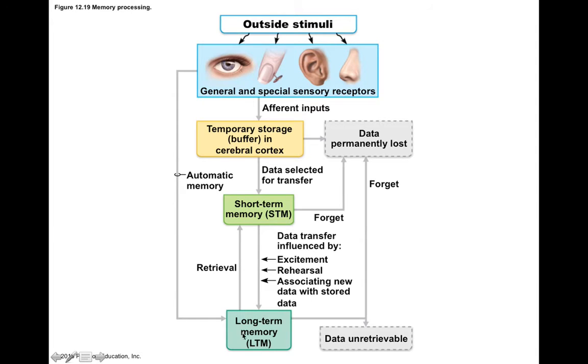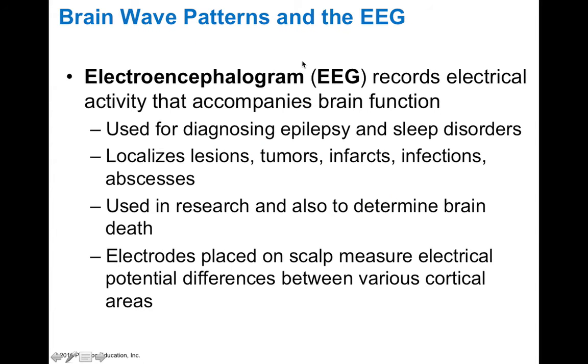And so long-term memories are stored for an indefinite amount of time. And if these long-term memories aren't retrieved very frequently, it's possible that that information could be unretrievable. So you might have the memories there in your brain, but if they're not tied with other ways for access, then they might be lost forever. But again, forgetting is an important process because you don't want to remember every single thing that you've ever been exposed to. So we can also look at brain activity using a device called an electroencephalogram, or EEG.